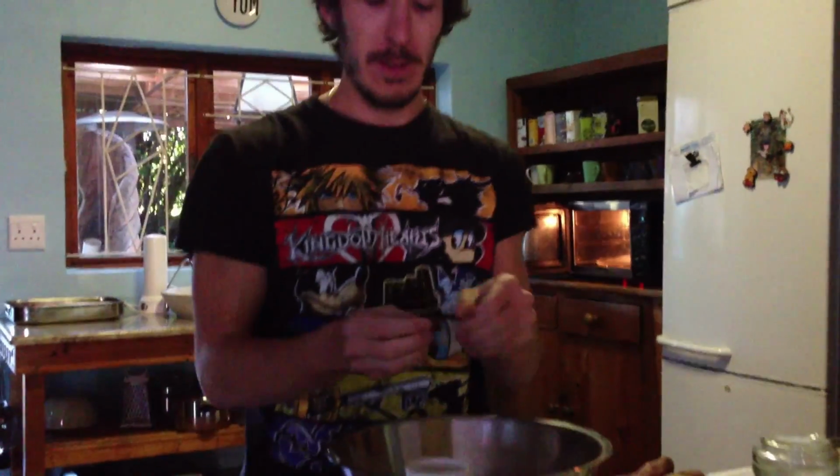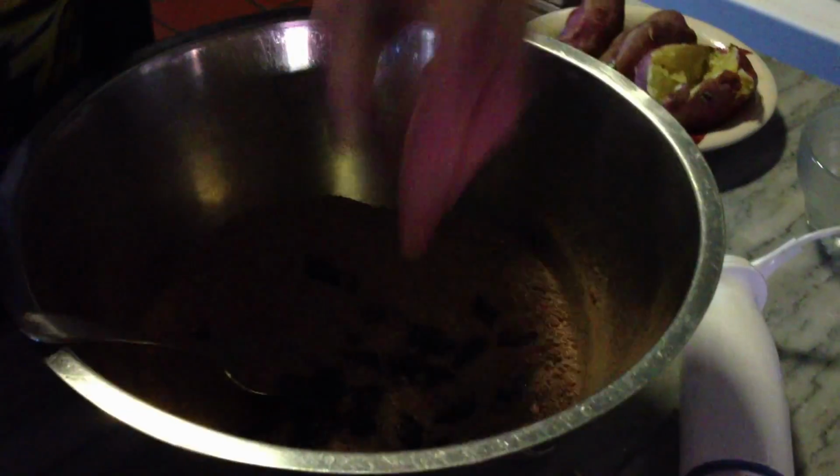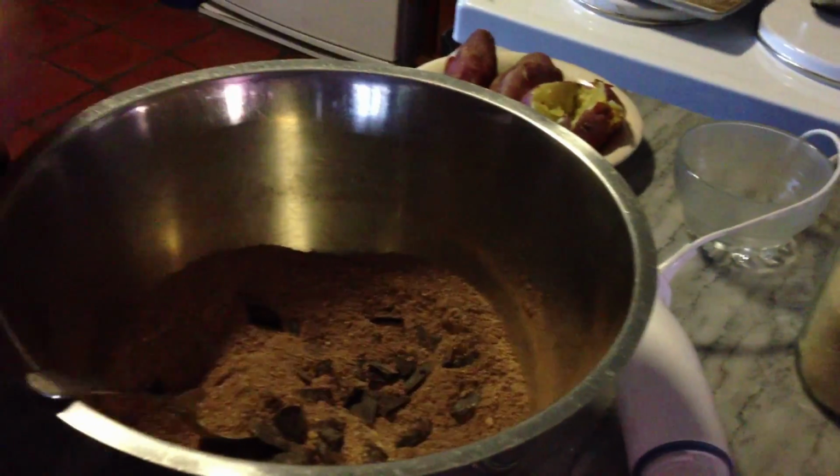I'm going for pieces like that because, you know, when you're biting into a cookie, it's nice actually tasting the chocolate. Some people really skimp on the chocolate chips in the chocolate chip cookies, and those people should not be allowed to make cookies at all. Because we like our chocolate chips. There needs to be a good lot of them in them cookies. So put them in like this. Make sure your hands are clean when you do it, else you're not going to enjoy eating that too much. And make sure you don't miss either.